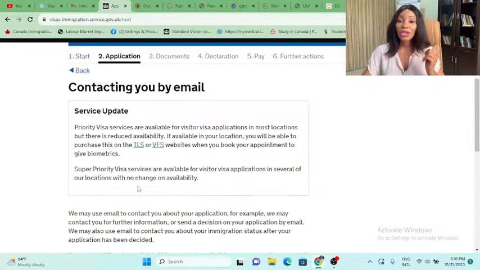Let's say you say, okay, let me return to my application later. It's going to send you a login link to that email address. So whenever you come back and say, let me continue my UK application, all you have to do is go to that email address, go to your inbox and click on that link that they send you. It's going to take you here.